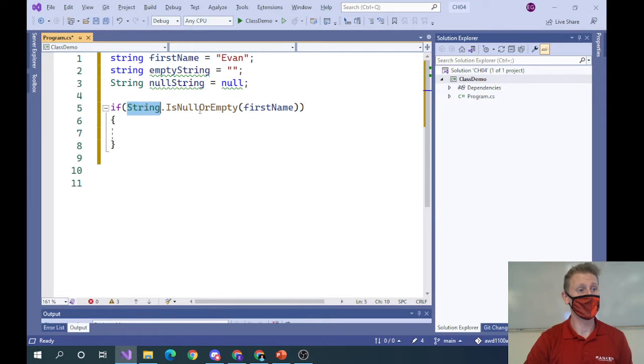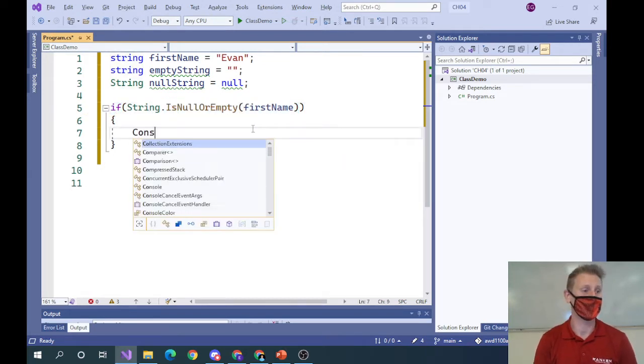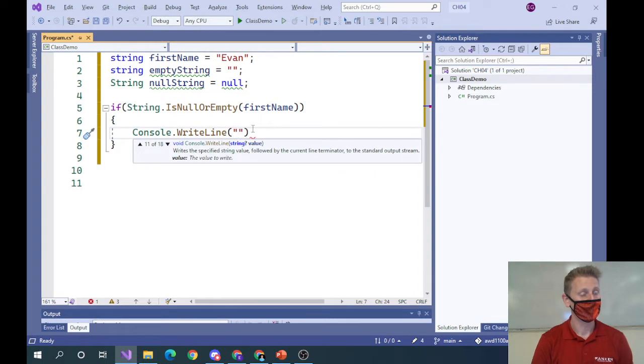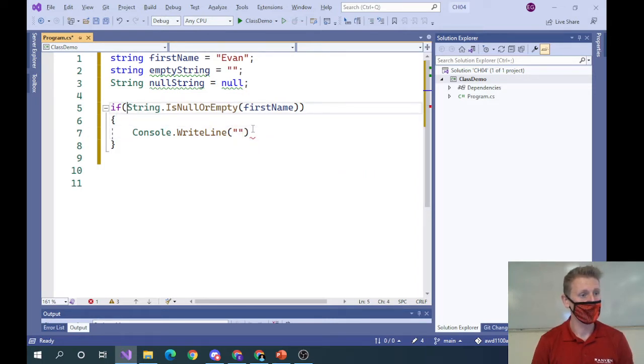This is a method of the string class that can be used to check for a value before, let's say you put it into a Console.WriteLine. And then you could even say if it's not empty, WriteLine first name.